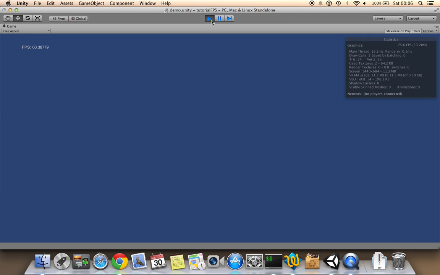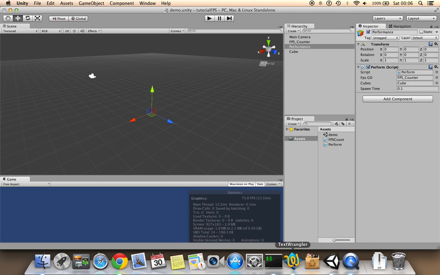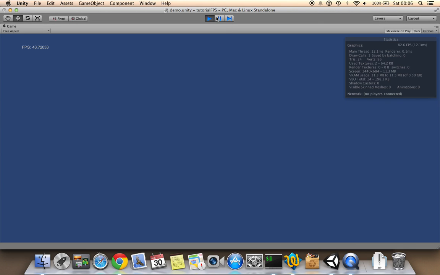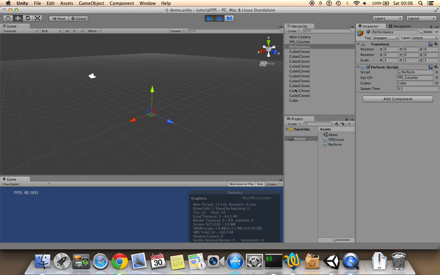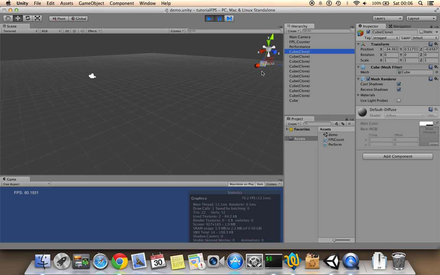It is not. And it is not probably because... is it really not working? Let's check. It's instantiating cubes, but they are at this location. When you click pause here, you can always see which objects are in your scene.